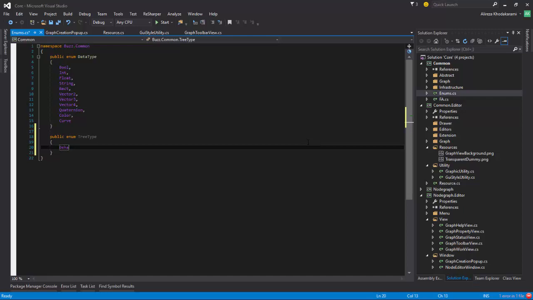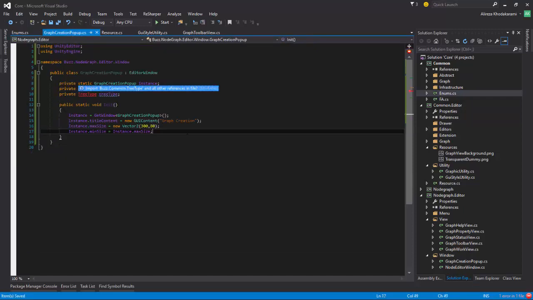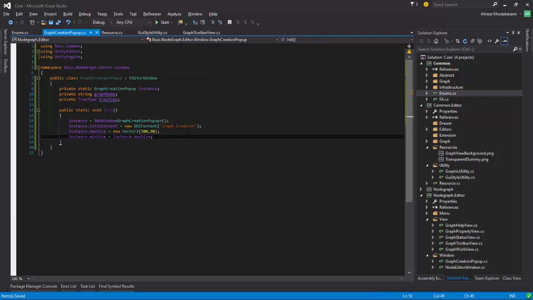We have behavior tree, we have math tree, and we have dialog tree, and that's it. So by default it will choose the behavior tree for us, although we will not implement anything about behavior tree until the second circle around the project.